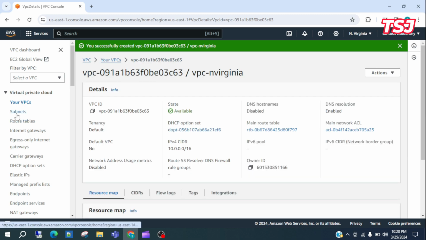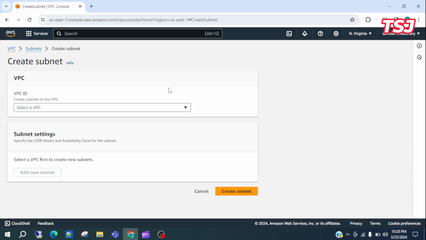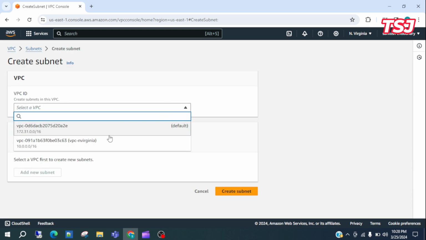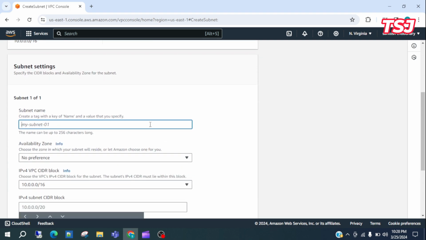Okay, after that we need to click on subnet. Click on create subnet, select a VPC which we have created. We have created a VPC Virginia, so let's select it. After that give the subnet name. So subnet N Virginia, right?